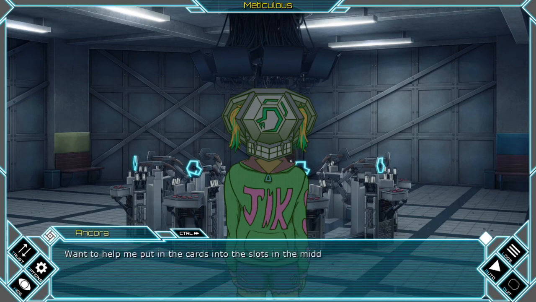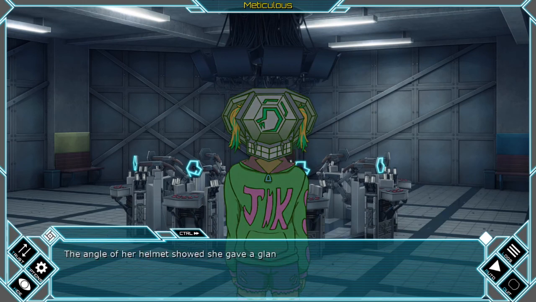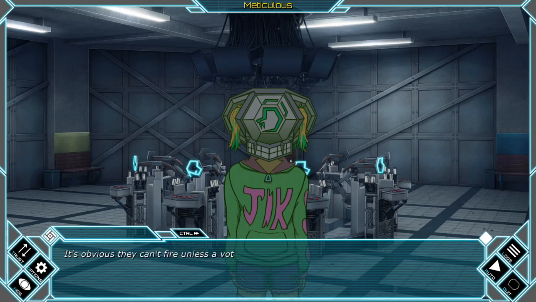Want to help me put the cards in the slots in the middle? We have to do it at some point, so we may as well fill 9 cards in. Okay. The angle of her helmet showed she gave a glance toward the headless corpse before she set off to work alongside Ancora. The two of them began collecting the deactivated cards from the consoles, careful not to wander in front of one of the shotguns. It would be too stupid if one of them fired by mistake. It's obvious they can't fire unless a vote is cast and that they don't shoot real bullets. This precaution is just for Luxuria's state, for sure.